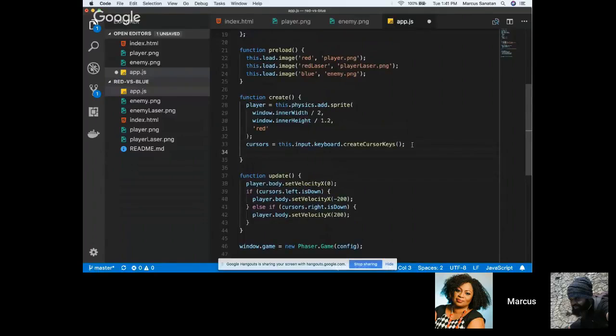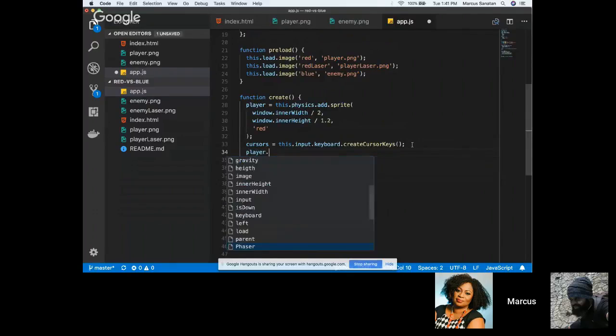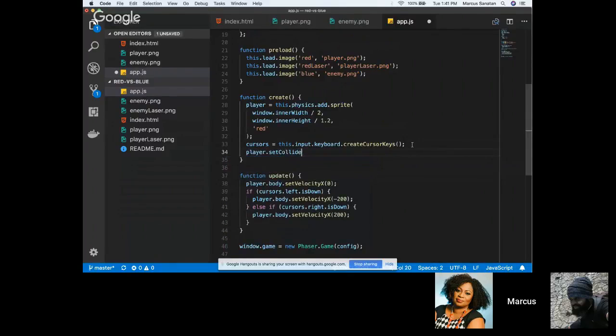I think in the create function, we can just add player.setCollideWorldBounds to true. So that should be about right. My library just reloaded, and yep, I cannot escape the physical world I'm currently in.